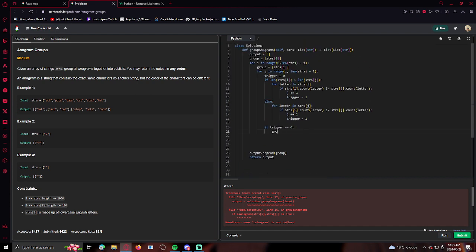Pass, then we're gonna do group dot append strs at J. So group dot append strs at J, and then we want to remove J from the thing, right?